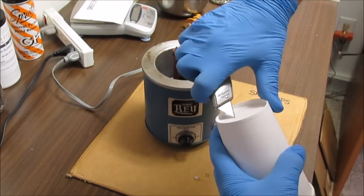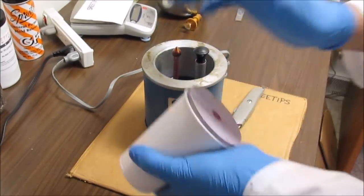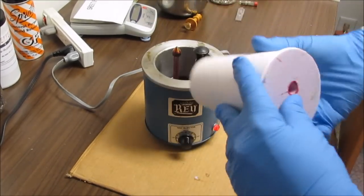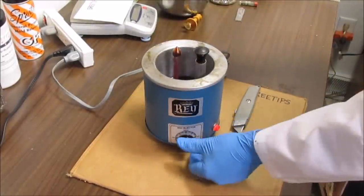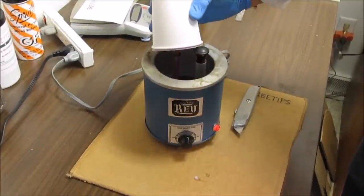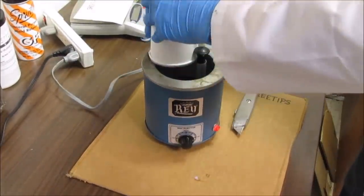Got to cut a little hole up here to let the air out. And then I'm just going to put it down over the nozzle and inject the wax. This time I've got it on high, and I'm going to inject it firmly. See if I can get the chute all the way up in there all at once.